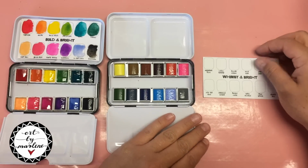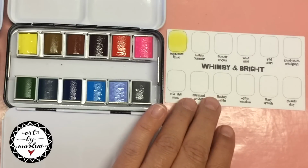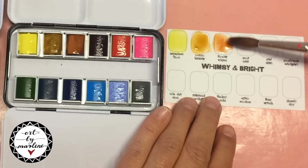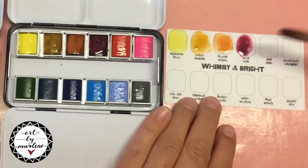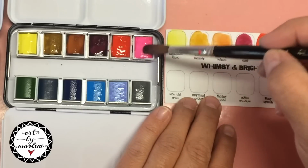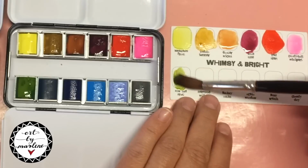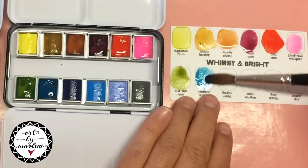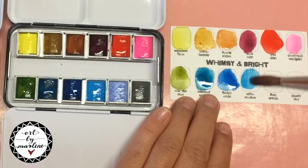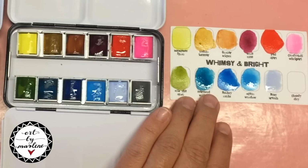Okay, now for the Whimsy and Bright watercolor set. The colors are Bumblebee Fling, Indian Summer, Ginger Biscuit, Wine Time, Red Alert, Candy Floss Whispers, Kiss the Frog, Mermaid Wishes, Nighty Night, Ocean Window, Baby Breath, and Cloudy Day.